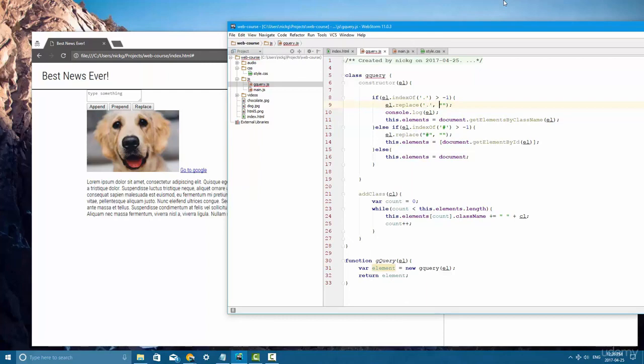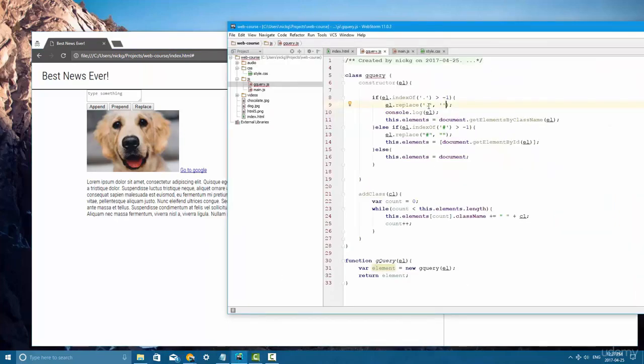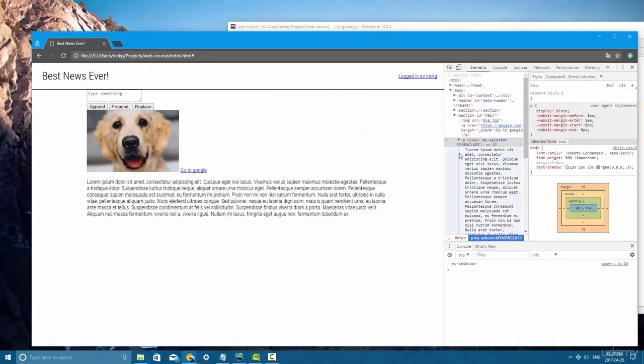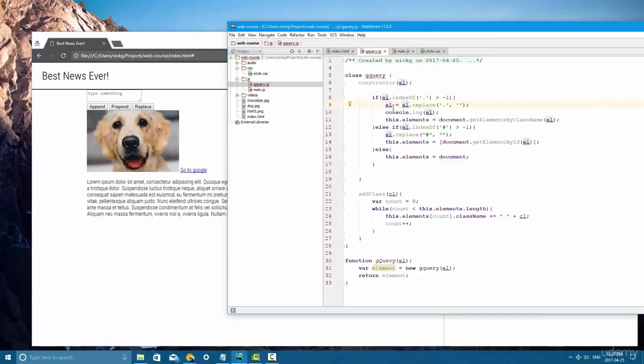Let's try with the single quotes. Save it, refresh. Now it's still printing that out. So if it's index of a dot, something is terribly wrong there. Can I make it equal that? There we go. And as you see now, we've got that. So I guess it doesn't return it as itself. It doesn't modify the existing object. It just creates a copy. So we need to do the same thing down here. We update the el element to equal the same element without the special character at the beginning.